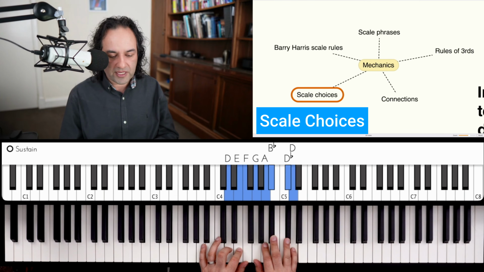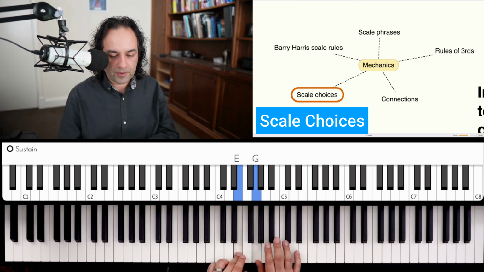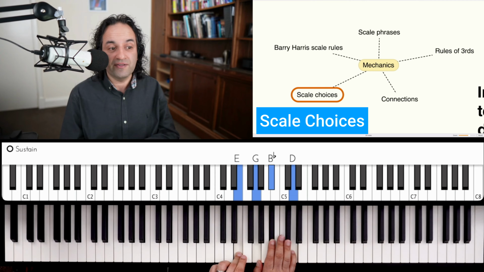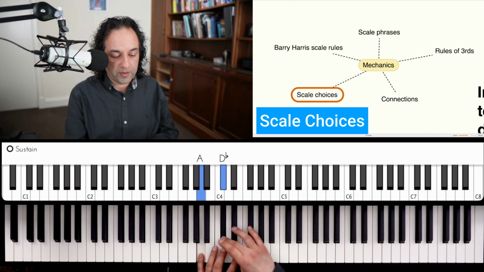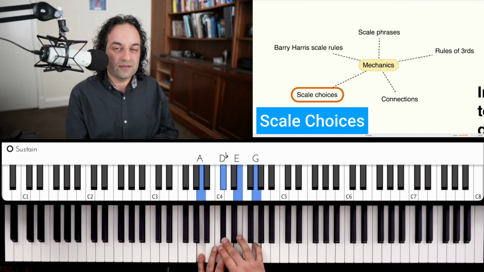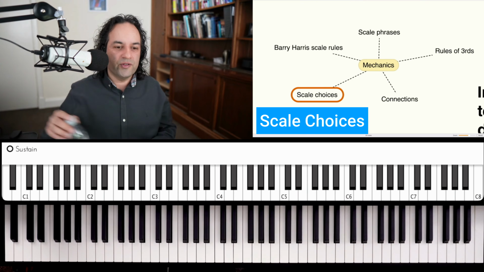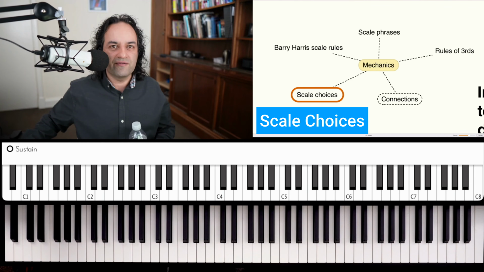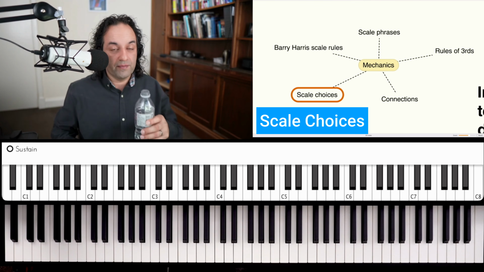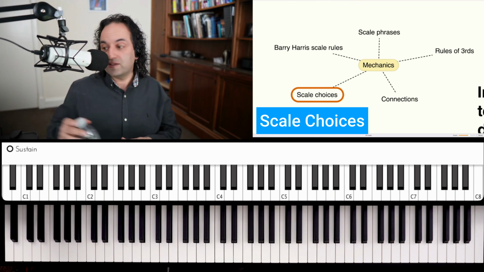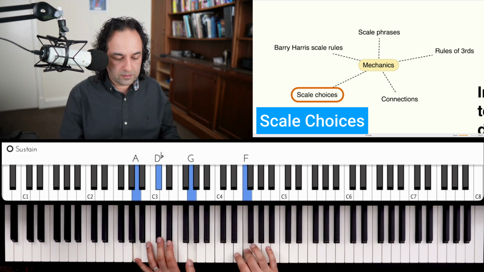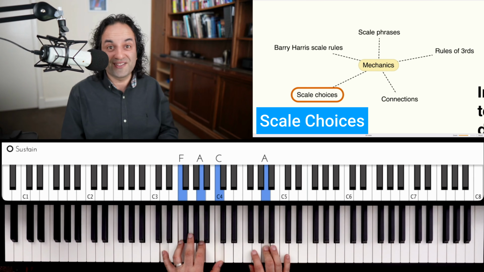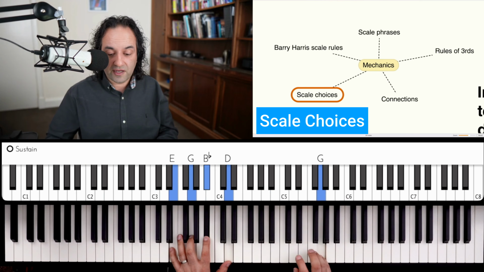But let's see, the second chord of it is E minor 7 flat 5. And the fifth chord of it, 1, 2, 3, 4, 5, still the D harmonic minor, is A7. So it's not random that if you go to D minor, you get an E minor 7 flat 5 to A7 beforehand. And it also means that that's a great scale to be improvising with over that minor 2/5. So anything we did with scale phrases, for example, a third and then down, is going to work, right? So that's a third in that scale, down.